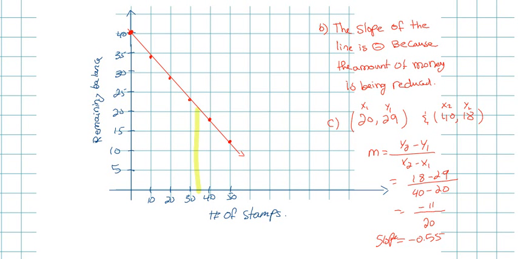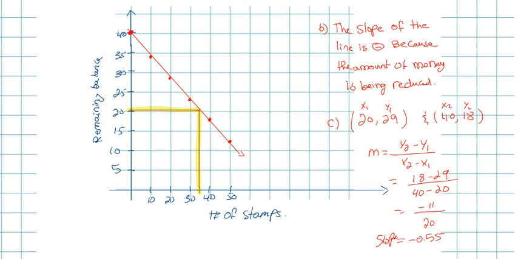Okay, that is correct. So I'm just going to do this. So between 30 and 40, so that would be my 35, right? So if I go up here and I go over this way, I will get my answer. So about how much am I going to have left? About $20, $21. Do we understand that part?